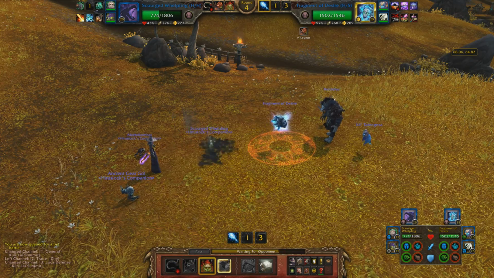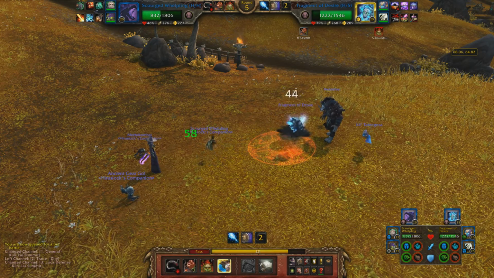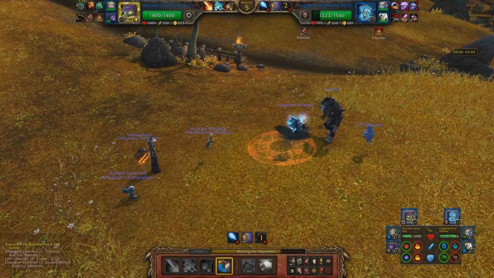I'll throw out a Plague Blood and then switch out. Oh, I can heal up a little bit in the back row, and then go into Ancient Gear Golem.